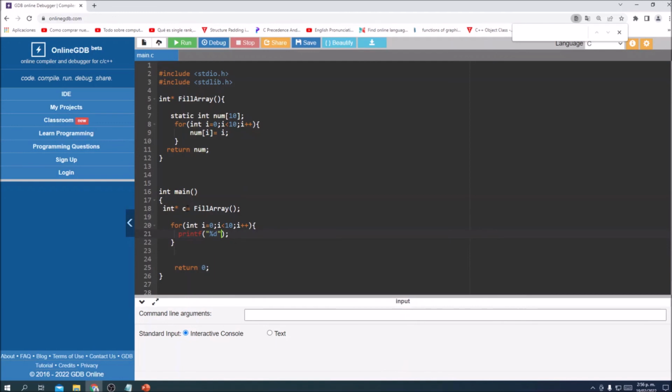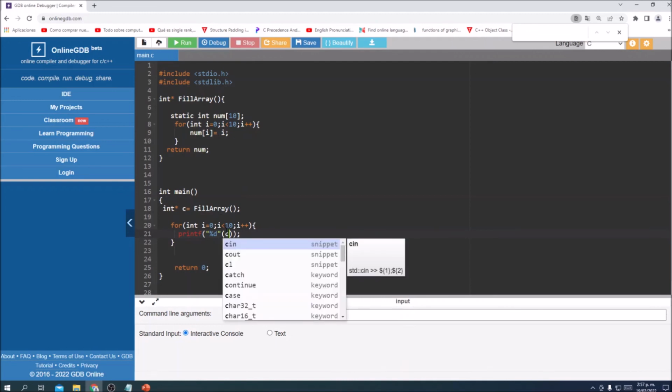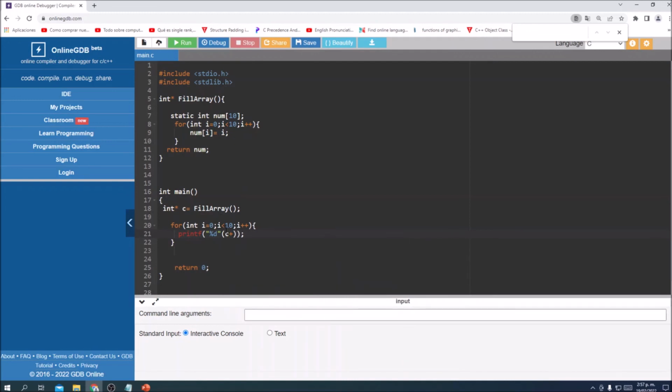Remember that this c is a pointer to the first position of num. So I cannot use the name num because it is a local variable there. I will need to refer to this num array using the pointer c. So I will have c, which is the first position of the array, and I'm going to add the value of i each time.